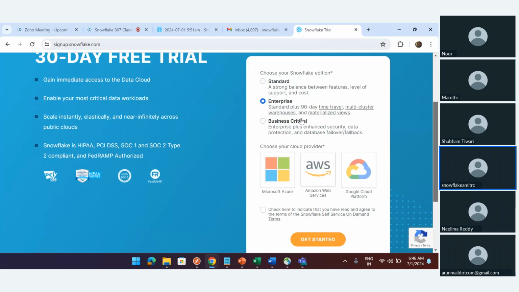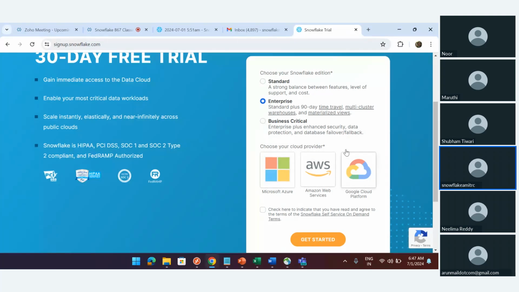And after that, you have to choose the cloud. Which cloud you want to choose? Anyone you can choose. So either AWS or Azure or GCP, anyone you can choose. For practice purpose, I will ask you to choose AWS, because there is a feature called Snowpipe. There are restrictions if you create the Azure and GCP account. Right now you will not be able to understand. So AWS gives us the extra flexibility. So that's the reason I will ask you to choose the AWS. Otherwise, anything you can do.